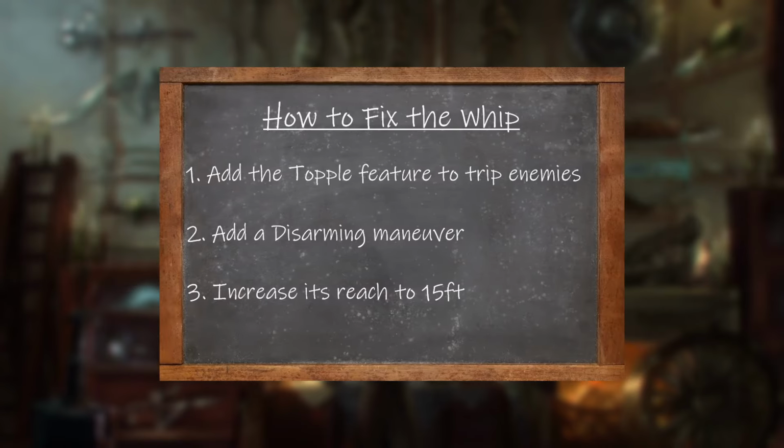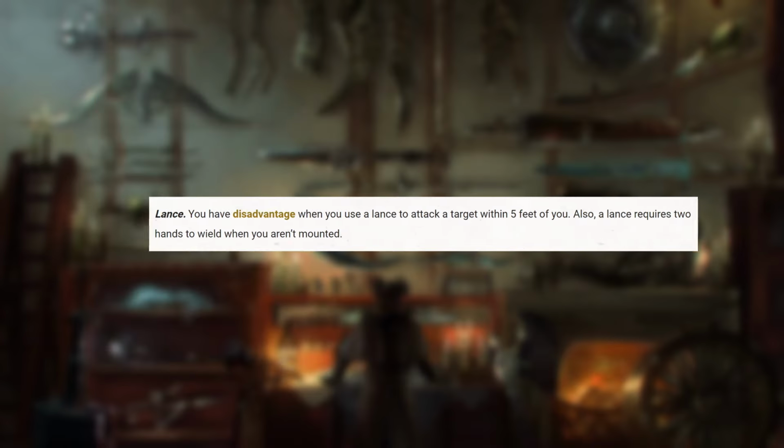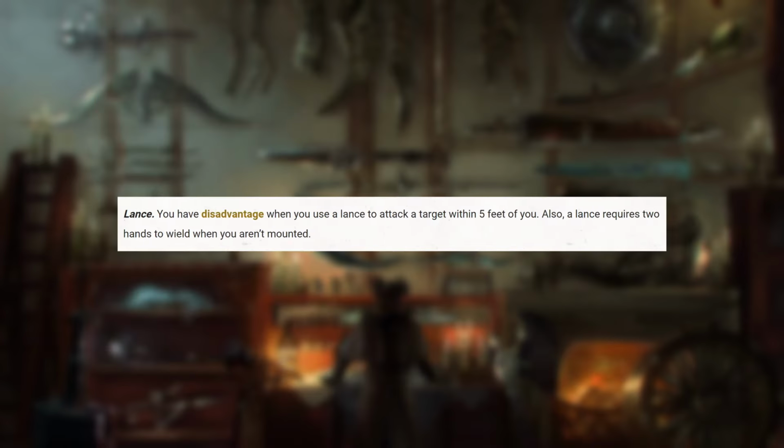An increase like this would put the whip's reach on par with my suggestion for the pike, but still only offer 1d4 slashing damage. In this way, the added reach would be what's making up for the lack of damage, and when combined with my first two suggestions, it makes the whip even better at controlling enemy movement and attacks on the battlefield. Just as with the pike's suggestion, I'd also recommend adding a negative to this to avoid making the whip too powerful, namely by adding a version of the lance's special ability which states that you have disadvantage when attacking an enemy within 5 feet of you with this weapon.